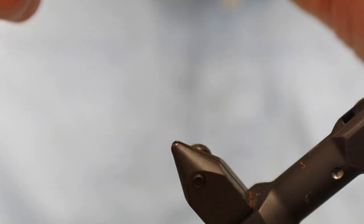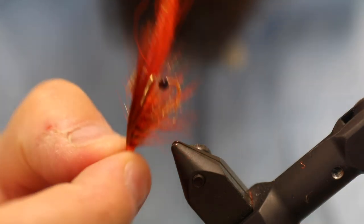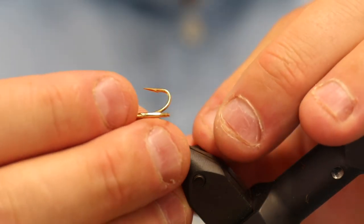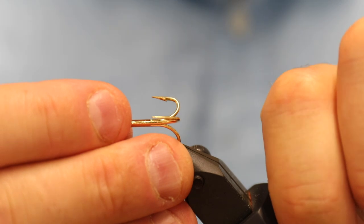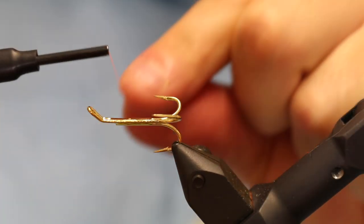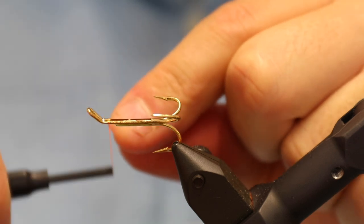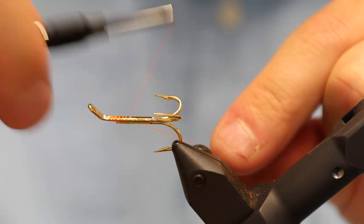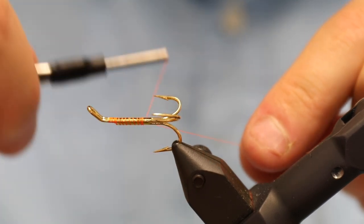Eriks has just released these very cool Esmond Jury triple hooks, and I'm going to use one of these in a size 6 for this fly. I like the gold one. They come in gold, silver and black, but I like the gold one for this pattern because it makes the fly stand out and look very, very good. So that's a good option for this type of fly.